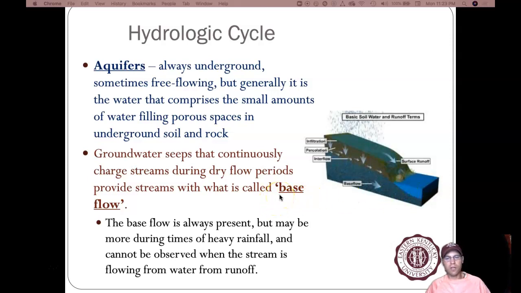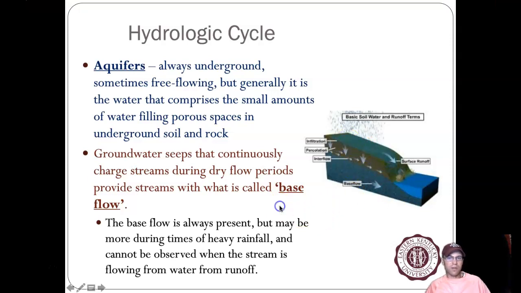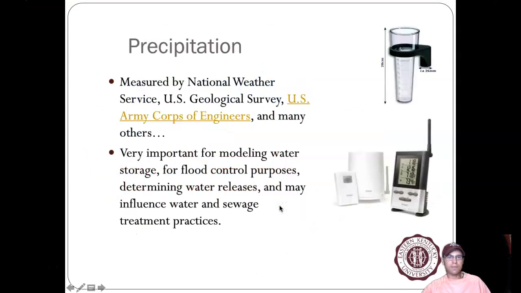Base flow is those low levels of water in our streams and rivers that are being fueled or fed by groundwater. If we get rid of groundwater's ability to make it into the ground, if we don't have vegetation and we have a lot of impermeable surfaces, we don't have base flow. The creeks will run dry.